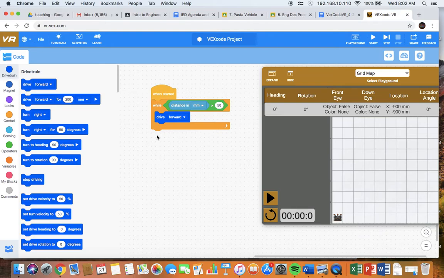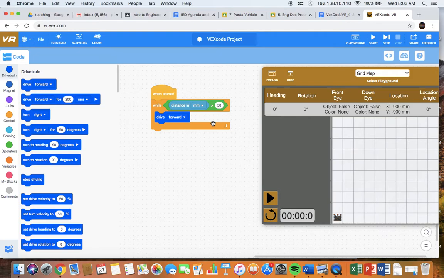Just a point, you don't want to drive forward for a certain distance. The reason for that is if you drive forward for a certain distance, the robot may be very close to the wall, and you're saying as long as this condition is true to do it. If you're driving 200 millimeters and you're right here, you're going to hit the wall. So you only want to drive incrementally forward, a very little bit every time you ask this question: is the robot further than 50 millimeters from the wall?